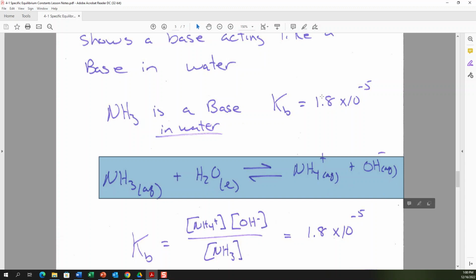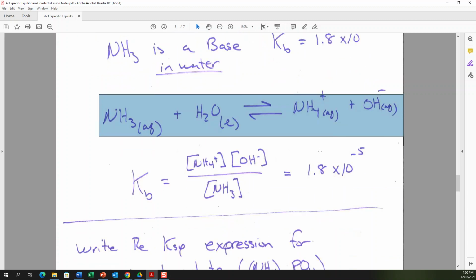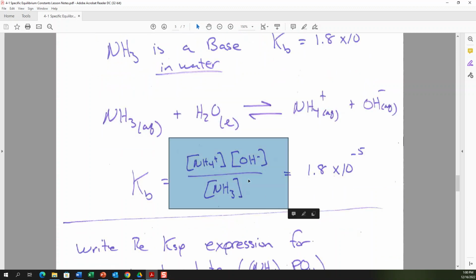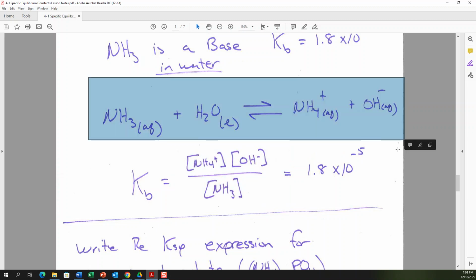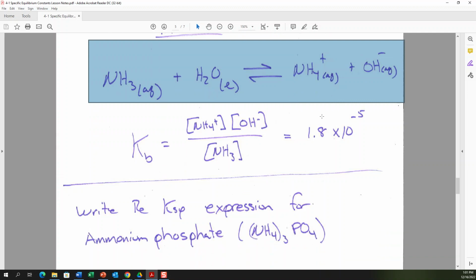And I know that this value would be equal to this expression, because this would be the equilibrium expression for this equation, right? Products over reactants, coefficients become exponents, don't include liquids or solids. So this times this over that. All the coefficients are 1, so I have no exponents. So that's what it would be, all right? So let's do some practice.